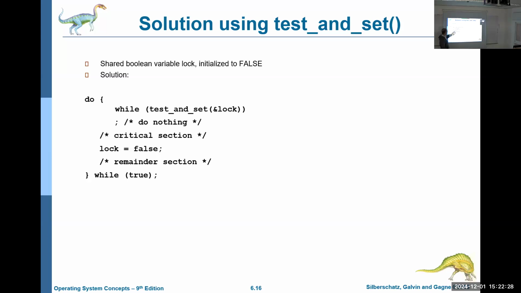And then I go and I say lock equals false, which again is not going to be a problem. Actually, nobody else is trying to change lock. Well, actually, he's trying to change it to true, but no, it's shared. But I'm going to change it to false. But next time he does test and set, he's going to get that false. Again, this is also an atomic operation. This has to be an atomic operation too, just like it was.